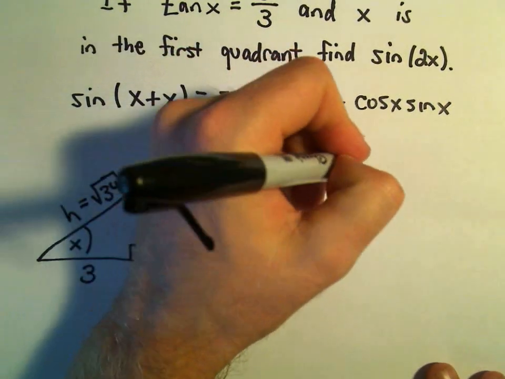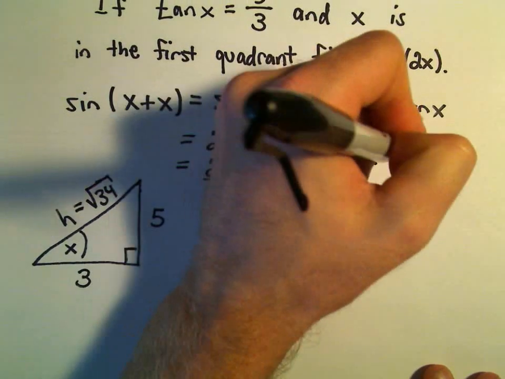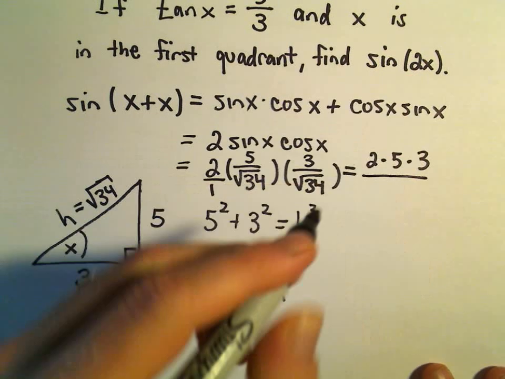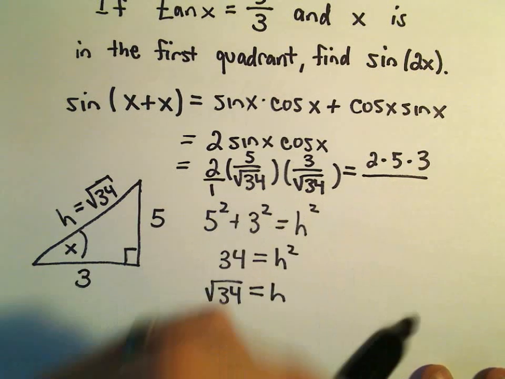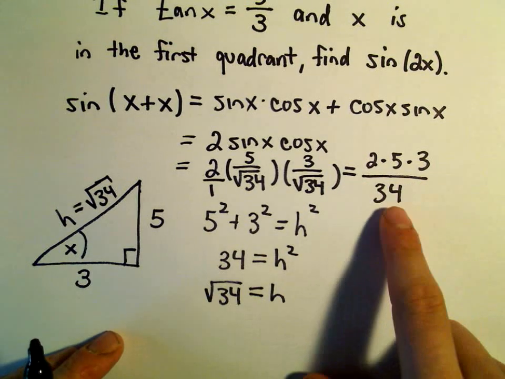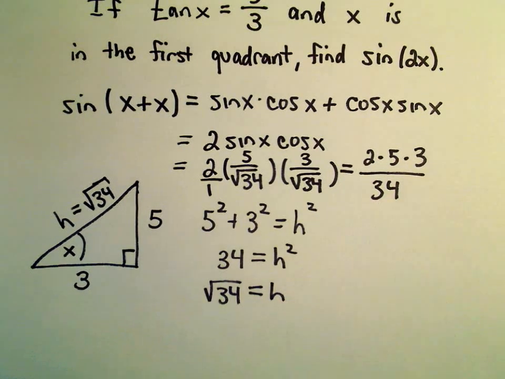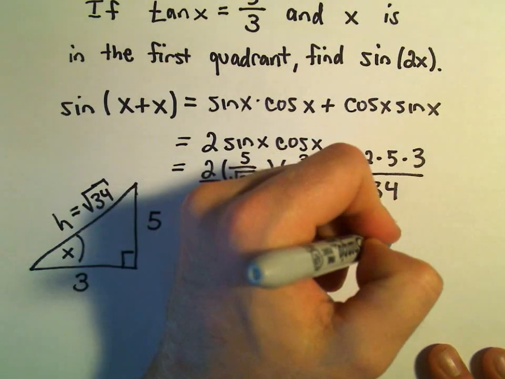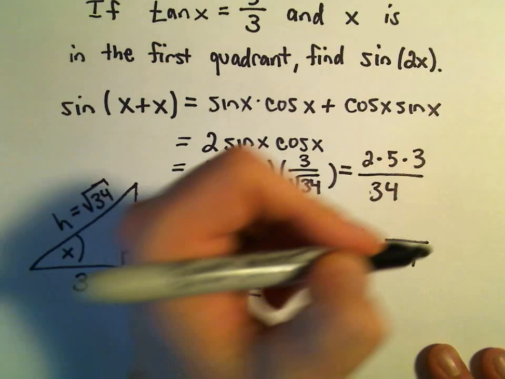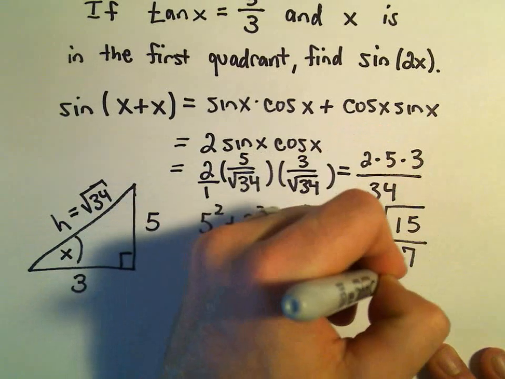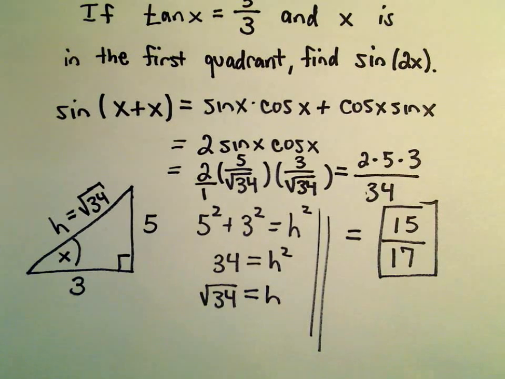You can think about all this as being over 1. So in the numerator, we have 2 times 5 times 3 over, well, in the denominator, square root of 34 times the square root of 34 is 34. And this is why I didn't really bother to multiply things out, because I saw there's going to be an even number in the denominator. 2 over 34 will simply reduce to 1 over 17. We'll be left with the 5 times 3, which is 15. And that, to me, would be our value. I would say 15 over 17 is going to be our solution.